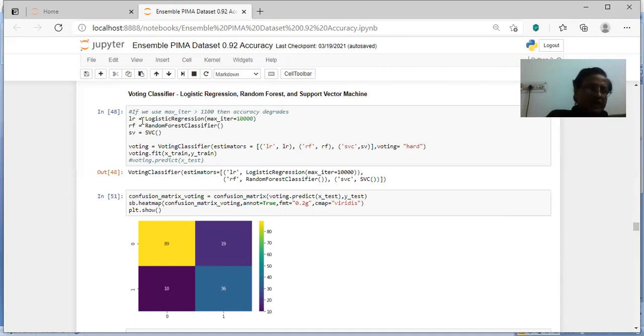So what I'm doing, I'm instantiating logistic regression. Maximum iterations I'm considering is a very high value, 10,000. Now I'm instantiating the random forest classifier and the SVC, that is the support vector classifier.